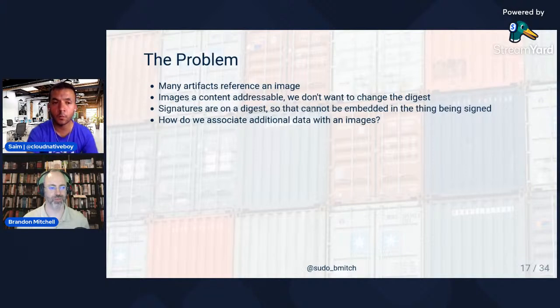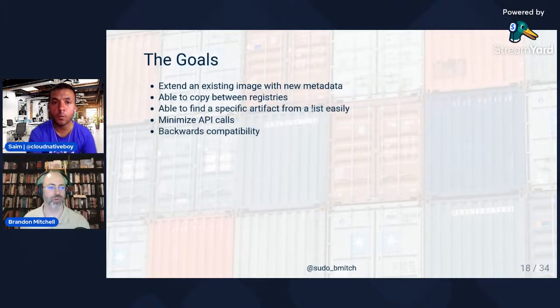So you can't start putting this extra metadata into the image itself, because once you do that, you're going to change the digest. And so we need to find a way to externally inject this thing with relationships, so that we can say this image here has been extended with this other bit of metadata, but how do we make that relationship? And so we had a couple of goals. We were looking at how we can do this with some new metadata, so it's not necessarily the image originator who is going to do it. It could be a downstream user.